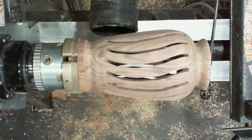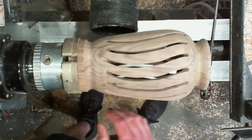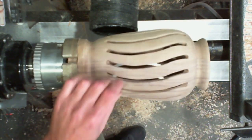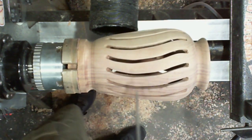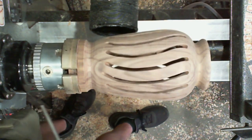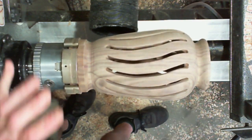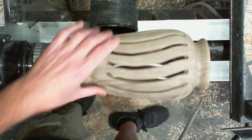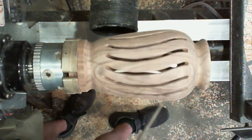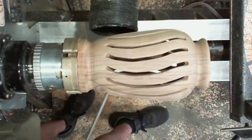But you can cut that template kind of any shape you want if you wanted to do much more of an arc, and it'll run right along it. It was nice, but it did jump on one spot. Oh, right there. So I'm not gonna go ahead and stand it up and try and sell it or anything, because I went down a little bit on one of them. One of them jumped on it. But I just used a little rat tail file to clean up the little edges there.